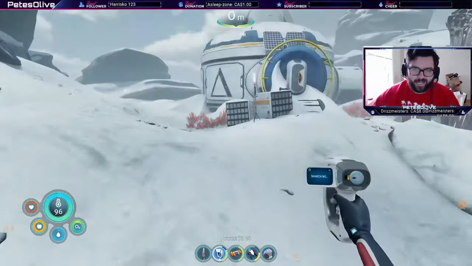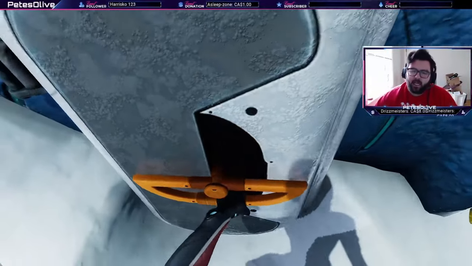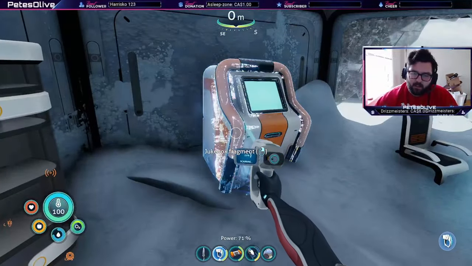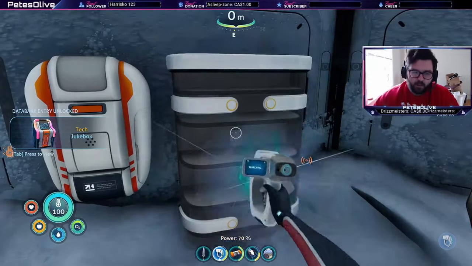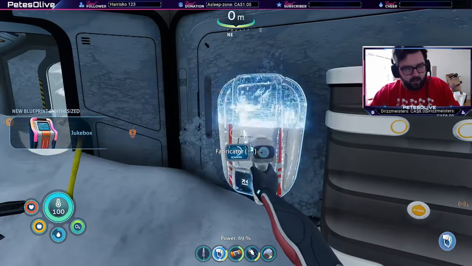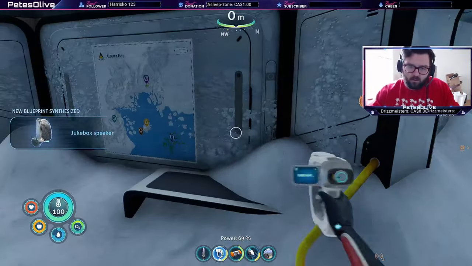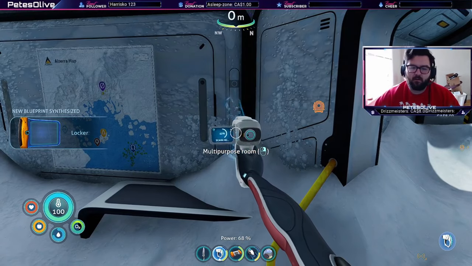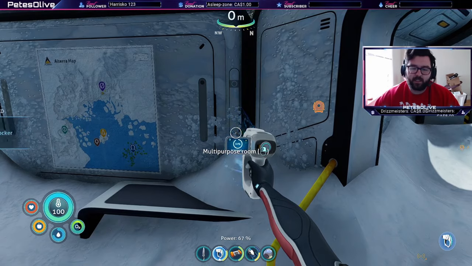Stay off my land, she says. This is my land now. Jukebox. Yes, please. Locker, yes please. Fabricator, I already have one, but that's cool. New blueprint synthesized. Multi-purpose room. Oh. Scanning a whole room takes a while, makes sense.